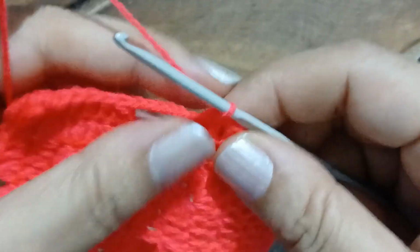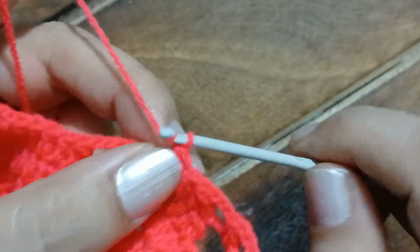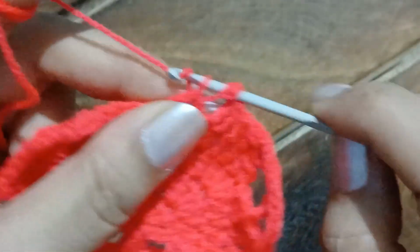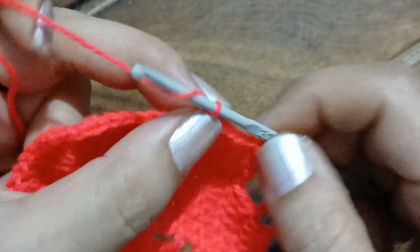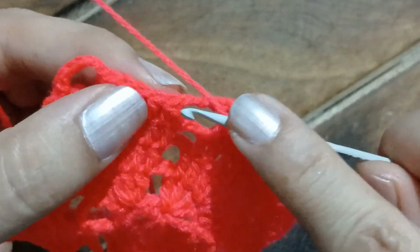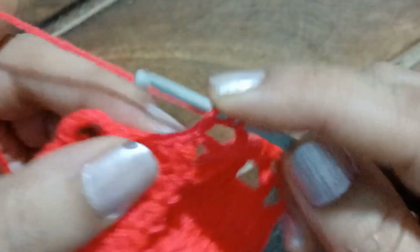Now in the middle where we had about 5 stitches, there we are going to chain 3 and work 1 double crochet into the chain 5 space. Now again a chain of 3 and then we are going to work at this point. Here we are going to work 2 half done double crochets so that we can work the stitches together.